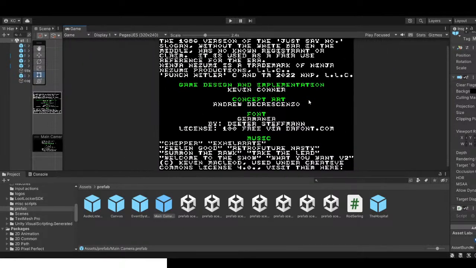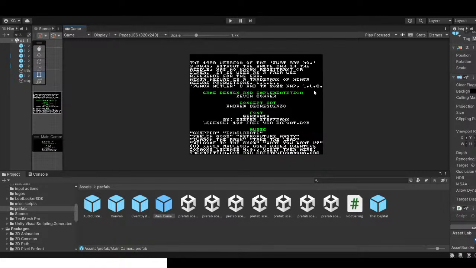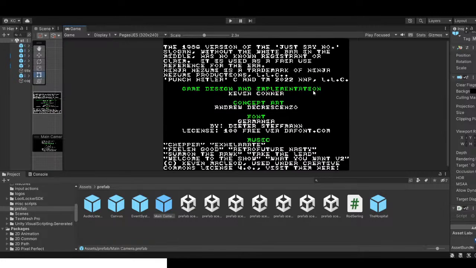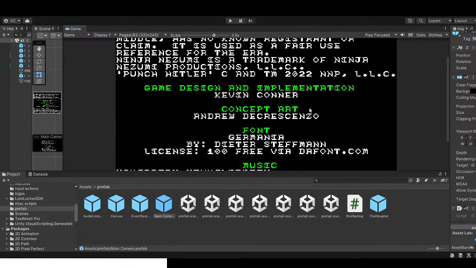Now, you may be looking at this game view and you may be saying, well, Kevin, this looks pretty pixel perfect right now. It kind of is. That's because the game view is the game canvas being projected on something else, and you're looking at the projection. You're not looking at the actual game canvas and the sprites.